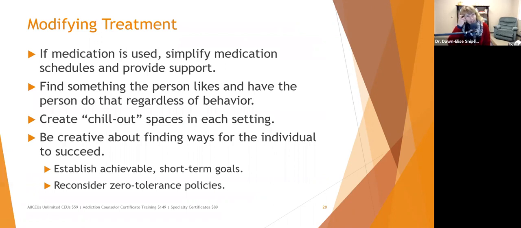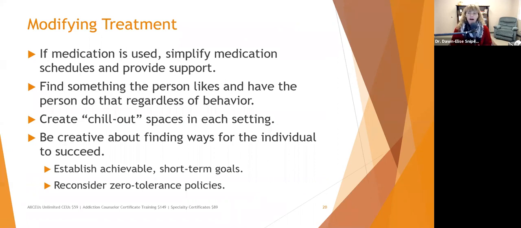And some of you might be scratching your head going, doesn't that just reinforce the behavior and fail to help the child see that there are consequences? The child doesn't see that there are consequences. A person with an FASD has a lot of difficulty understanding how something they did 2 hours ago is still impacting them now. They're not getting that whole, I'm grounded for a week because I broke my sister's iPhone. They're not understanding and connecting the dots. So it's important to make sure that they do have an outlet for some of their behaviors. Create a chill out space in each setting, so if the person starts to get overwhelmed, they have a place where they can go and be quiet.